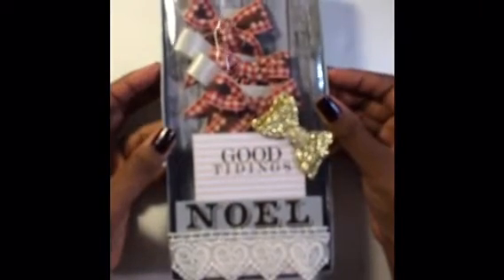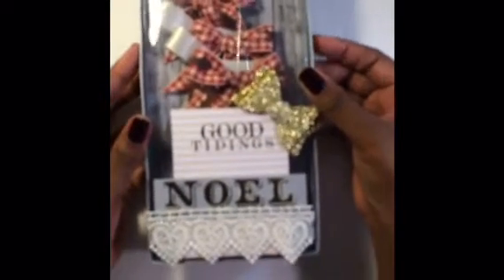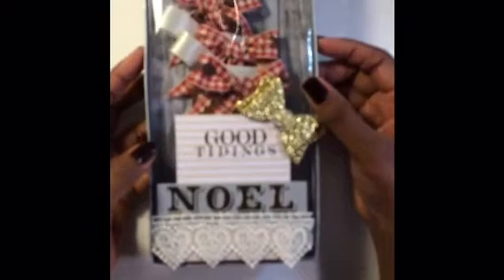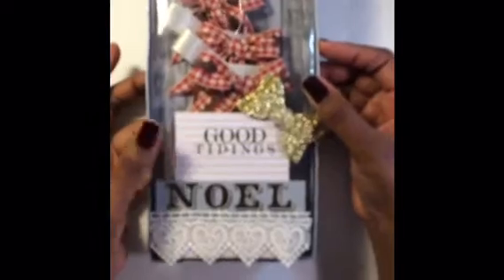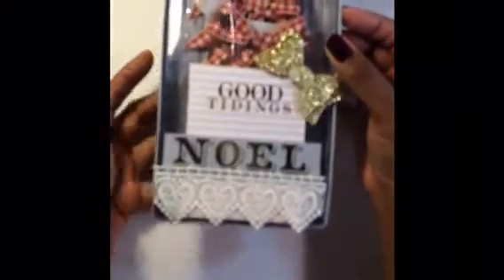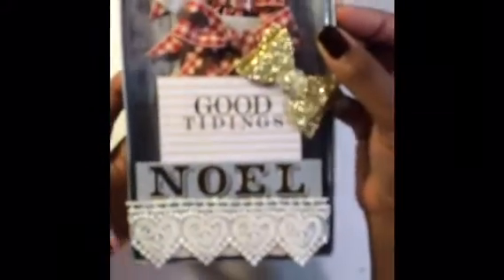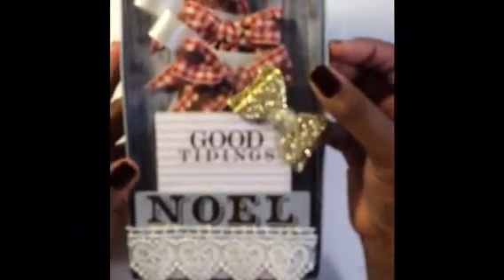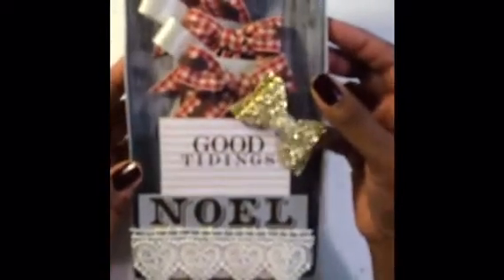So let me go ahead and show you the very first gift set of tags that I created. Here it is. I repurposed a 4x4 note card box that I had in my stash. I used the Cranberry CraftSmith paper from Michael's to cut out the cutables — Good Tidings and Noel. And then I used this gorgeous heart-shaped trim. I really love that trim. And then I just put a gold bow; these are pre-made with a clear button in the center.